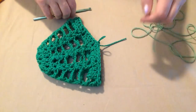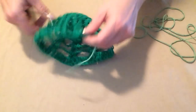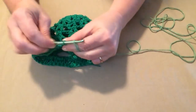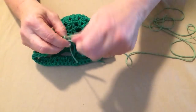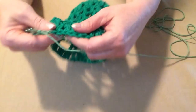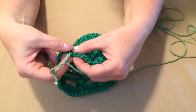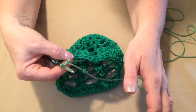For row nine. Now on row nine, we're going to just place one double crochet in each double crochet around. All right, so I'm going to join in my new yarn, leave myself a little bit of a tail there, so I can weave those in. One, two, three. So I'm only going to chain three here because I'm not going to do a V-stitch.